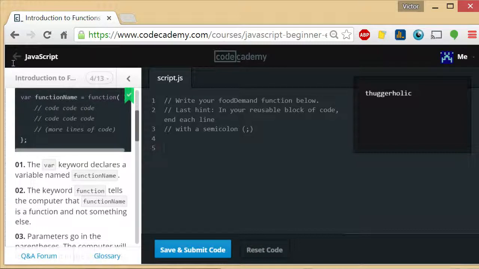Basically what they're saying is when you declare variable function name, what you're saying is, okay, JavaScript, there's going to be a variable. You say equals function. That variable is going to take on the value. Instead of a regular value, it's going to have a function inside of it. And then you're going to be able to call that function by saying function name open close parentheses.